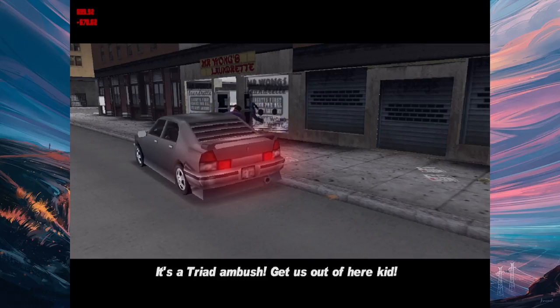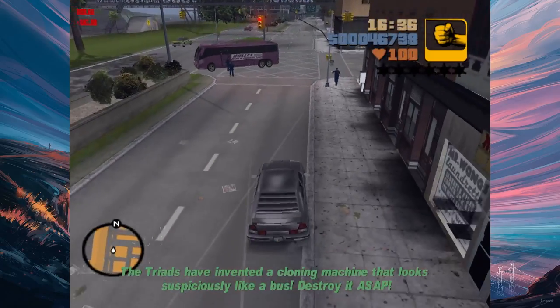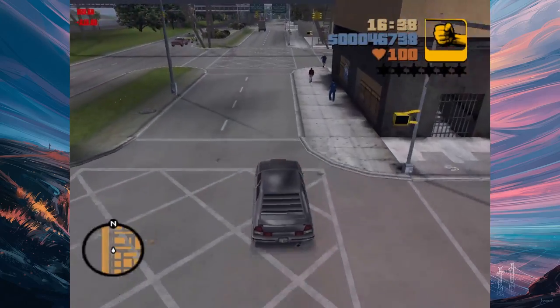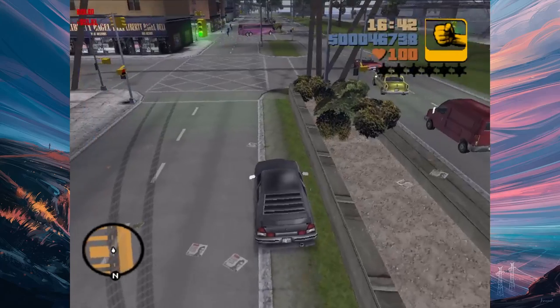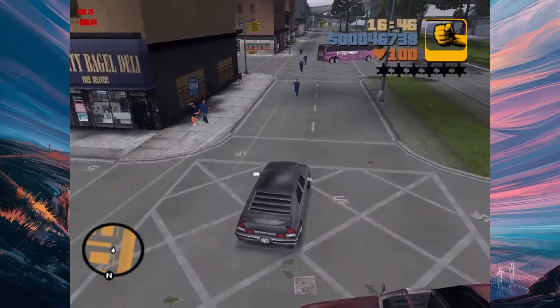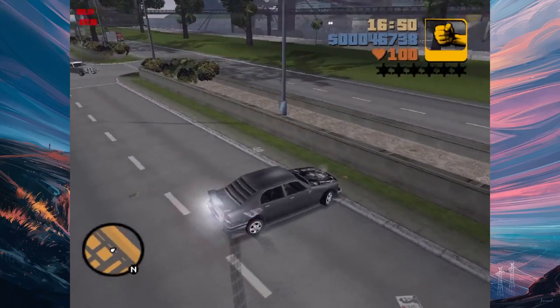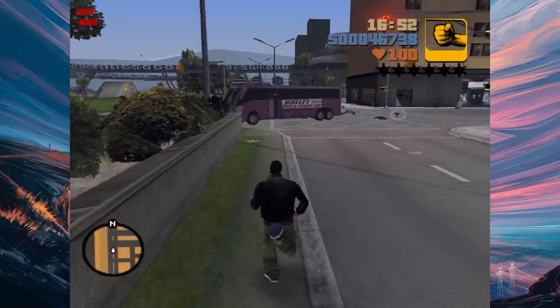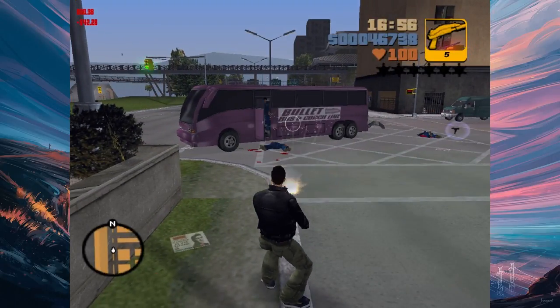So here, as soon as you try and make your escape, it will tell you that a coach has been invented and it's cloning triads and you need to destroy it. So the shotgun again is your best friend here. What I do is I drive away a little bit in order to get these guys to all exit the bus and run into you in a line like this. And then you can run them all over, because if you try and destroy the bus or the coach immediately, these guys will just gun you down. And if you take too much damage on the car, it'll set on fire and you'll fail the mission.